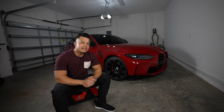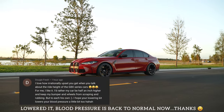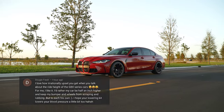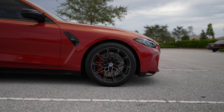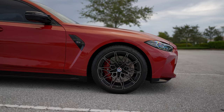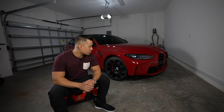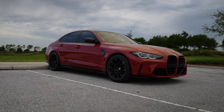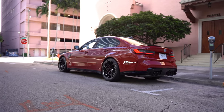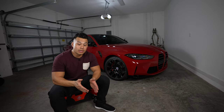One thing I didn't like is the stock ride height — it's been an issue across previous generations too. The stock ride height on this car is absolutely absurd. There's almost a three-inch gap where you can fit three fingers in the wheel well, which looks awkward. The e9x had it more dialed in even with the competition model. But it's a simple modification to fix.